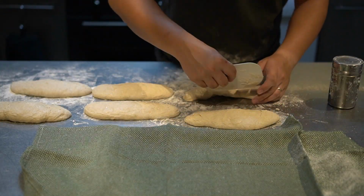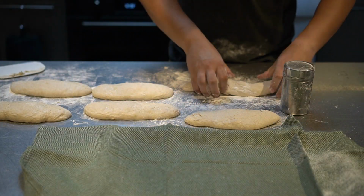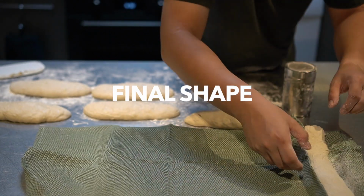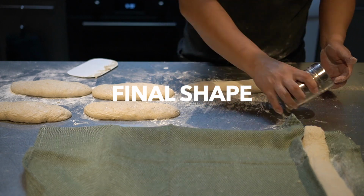I don't have a proper couche for this, so I just found the thickest tea towel I can find and just fold it into shape and let the baguette dough go inside and hope for the best.